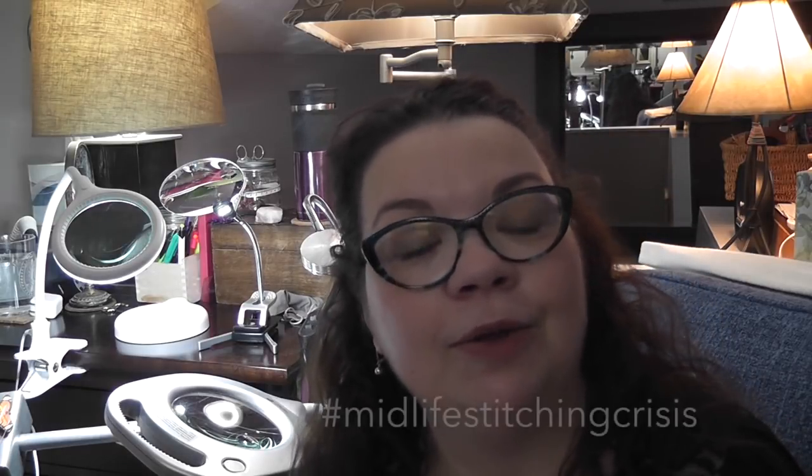Alright, let's get started. I don't know if you can see this, but I have a ton of options for magnification and lighting while you stitch. The reason I have that is because I'm of the age that you get when you start to need magnification and extra lighting when you stitch. I also happen to like to stitch on higher count fabrics. My preferred stitch count is 40 count, or 46 is like amazing for me. I love the way it looks, I love the coverage, but I really need intense magnification and really good lighting when I use those higher count fabrics.